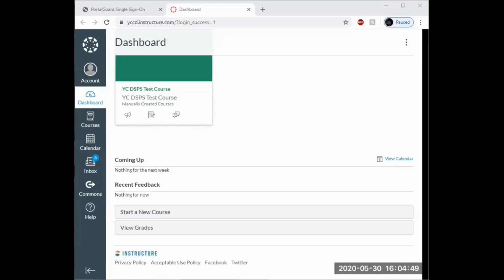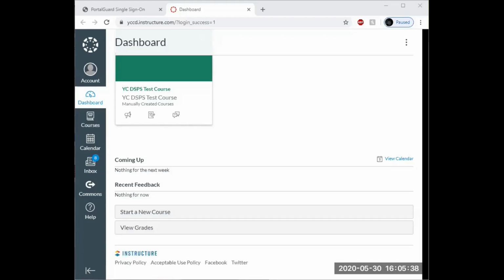The first is about web browsers. If you've listened to any of my webinars before, you know that I recommend Google Chrome. It is right now the best, most accessible, most user-friendly web browser out there, and that is the case with Canvas as well. Firefox is second. I would avoid Internet Explorer or Microsoft Edge. I would avoid Microsoft Edge for just about everything, and Internet Explorer does not work with Canvas nearly as well as Chrome does.